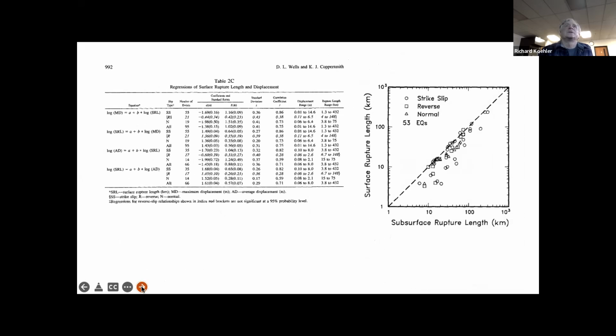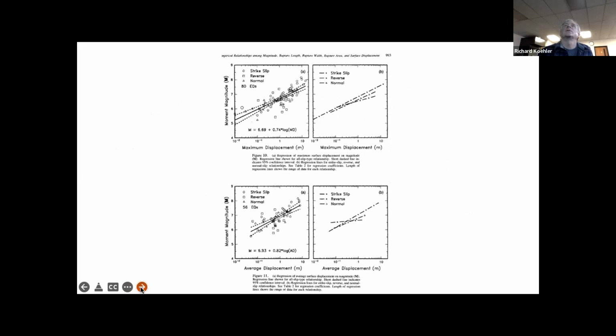And so there's been a bunch of relationships. I know you can't really read that, but I'll post this online. There's a bunch of relations that have been developed between surface rupture length, average displacement, and maximum displacement, and from these we can estimate magnitude. So we can look at a certain fault that we've mapped and estimate what the average and maximum displacements might be in a future earthquake. So here's what some of these relations look like. Wait, don't look at that one. I want to go to the next one.